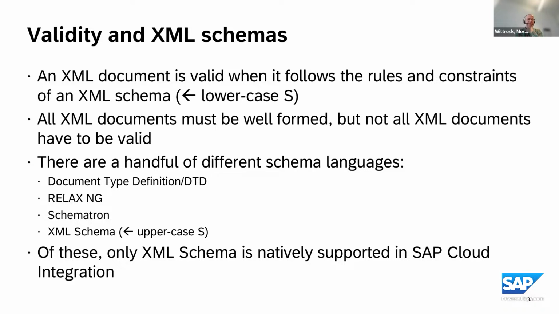There are a few different schema languages. Document type definition, or DTD, was the first one. It's actually part of the XML standard. Relax NG is a competing language, XML-based. Schematron also. Schematron is a rule-based oriented schema language. And last, XML schema with an uppercase S, just to confuse us. And out of these, only XML schema is natively supported in cloud integration. So that's the one we'll be diving into here.